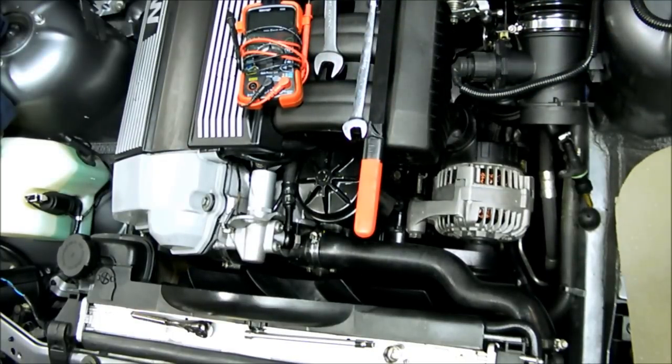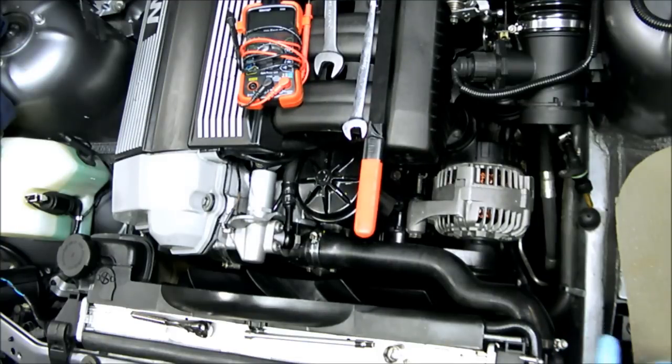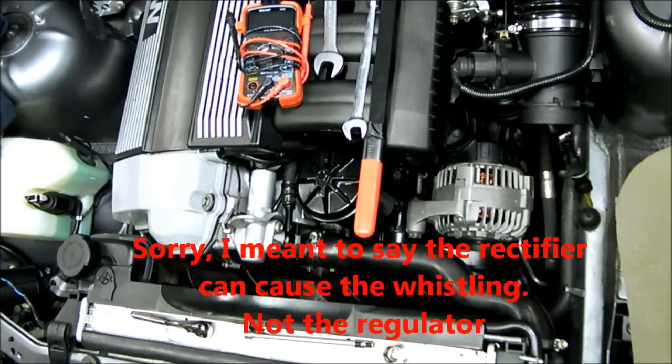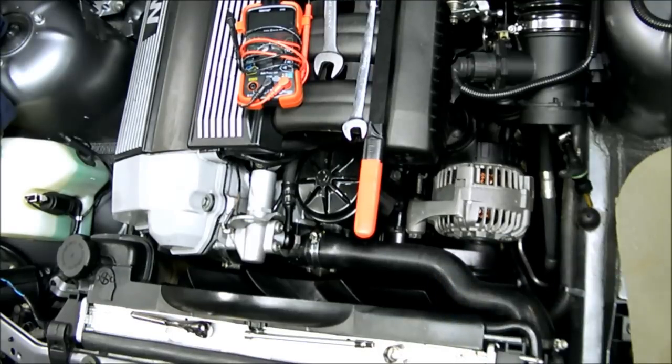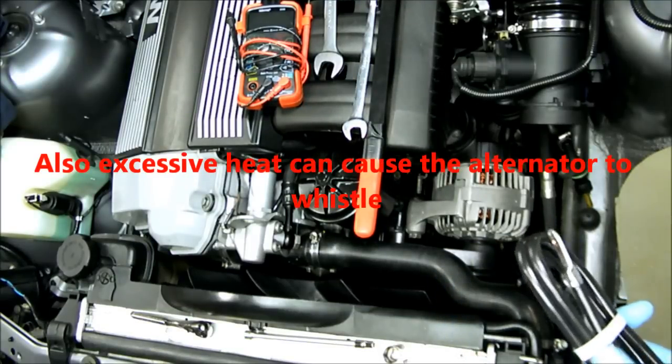So there's other things that can happen. It can whistle, which is not coming from your speakers, but coming from the engine compartment. If you hear a whistling sound varying with your RPM, most likely it's the voltage regulator going out. And what usually causes the whistling in the first place is having a bad ground connection between your motor and chassis ground. So it's good to check your ground.